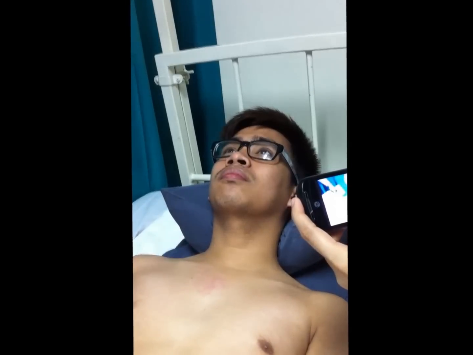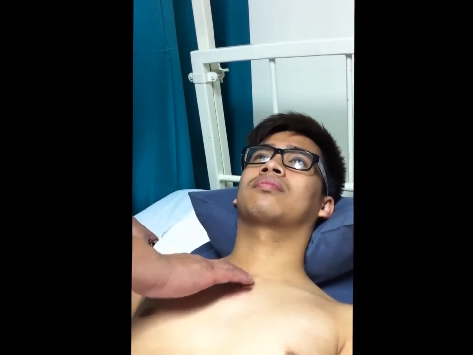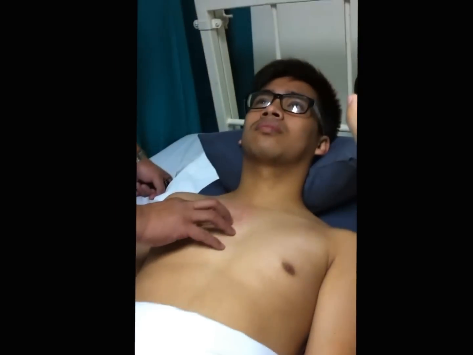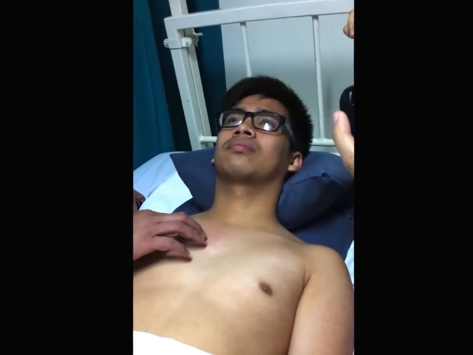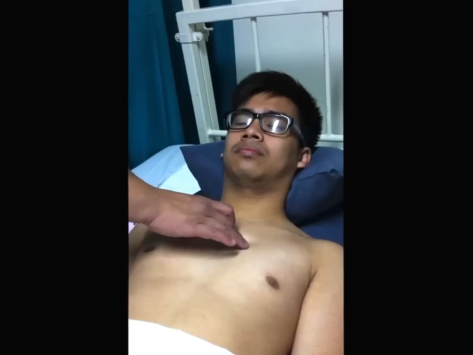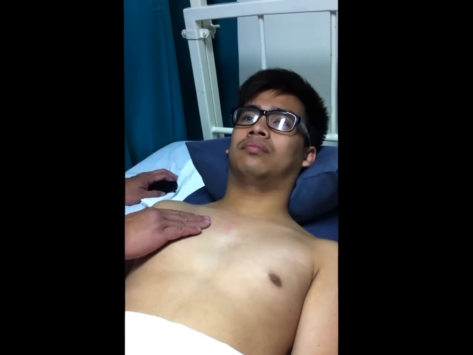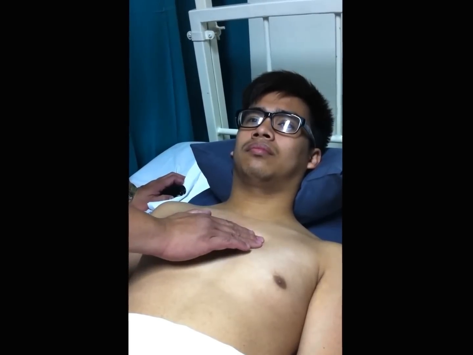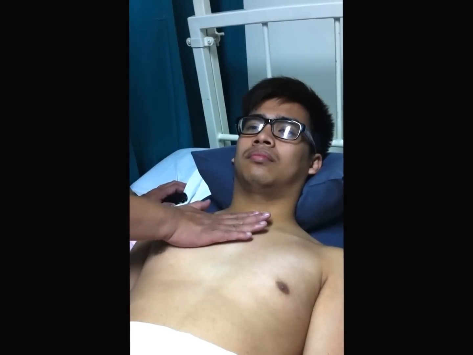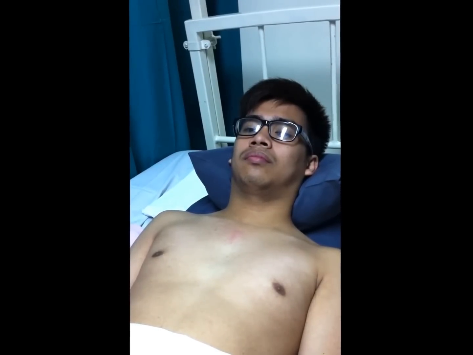Then we do your palpation. So palpation, you palpate the different areas. So this is your aortic area. So palpate muna natin. So ito yung angle of Louis natin, di ba? So you go laterally. That's your second intercostal space. So this is your aortic area, second intercostal space, right parasternal area. Then opposite to that is your pulmonic, then your Erb's point, then your tricuspid area, and then your mitral area. So you palpate, if there's any lift, any thrills, heaves, okay. Then you can also use your ganon. Okay, then if you feel anything, you will report it as presence of lift, thrills, or heaves.